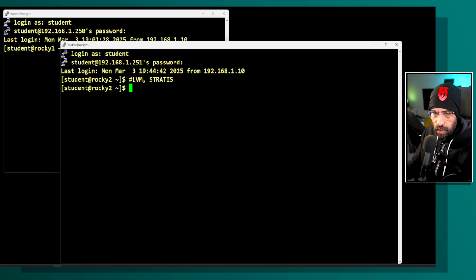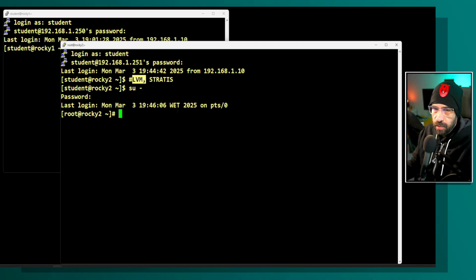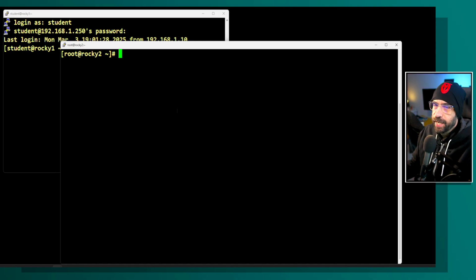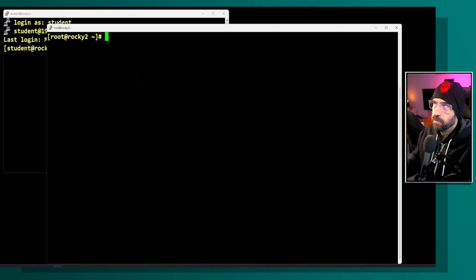So LVM stands for Logical Volume Manager. It's been here with us for the last, I'm not sure exactly, but almost 20 years. So it's very trustworthy, and it's also a kernel feature, which means that it's embedded in the kernel. There are kernel level drivers and all of that good stuff. So you just reboot the server and the drives are there. No big deal.